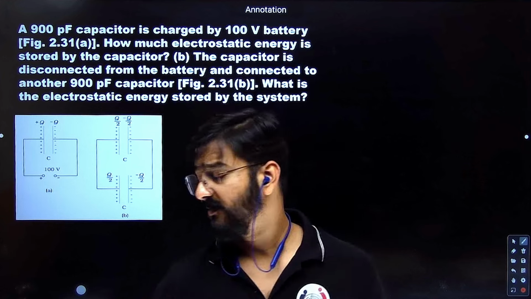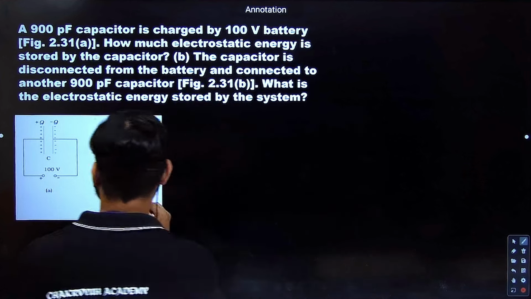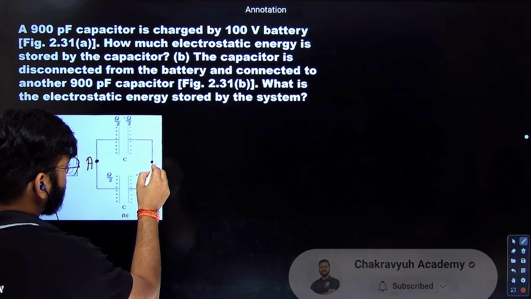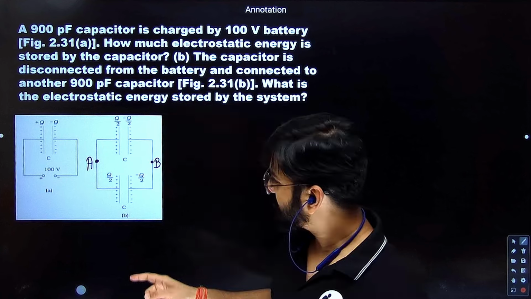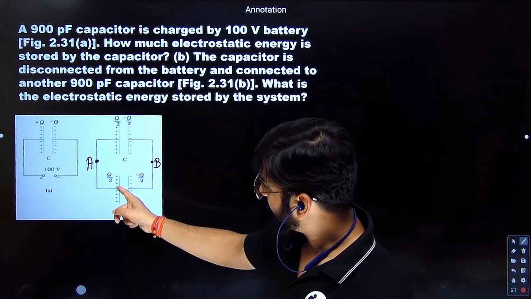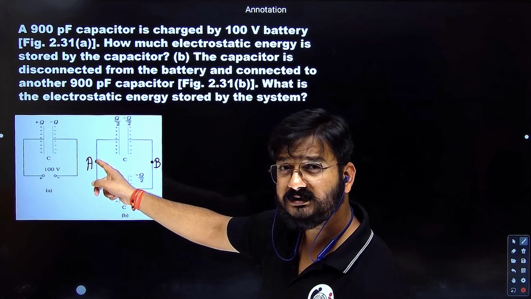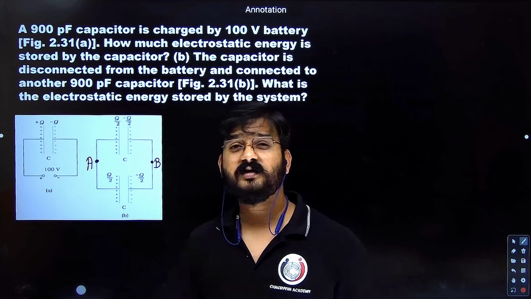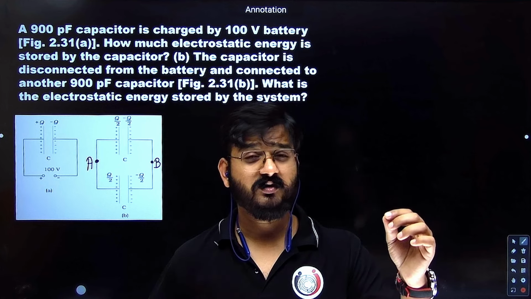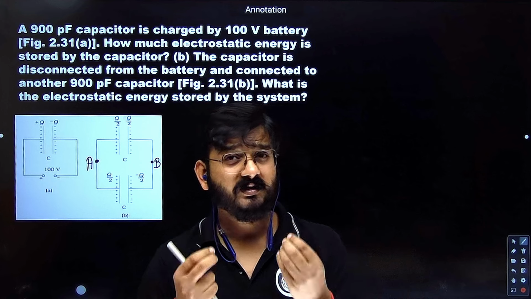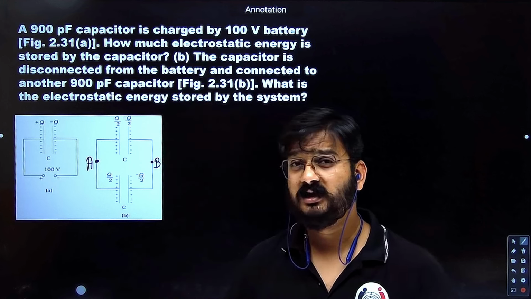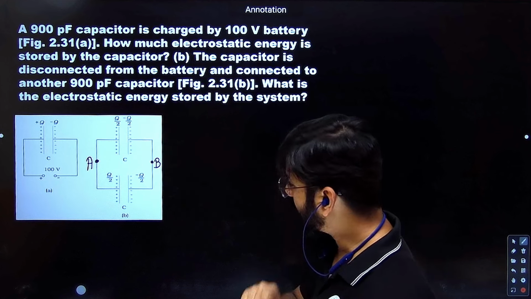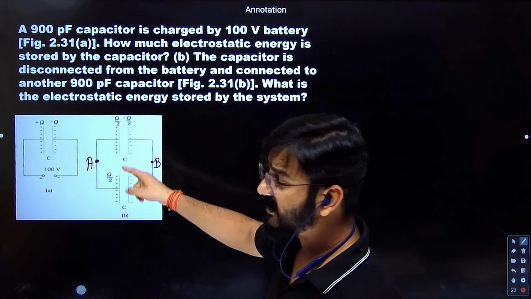If that is still not clear, I will tell you one more method. Mark a particular point here; suppose you mark this point as A and this point as B. If the left plate and the left plate here both have the same terminal A, and the right plate and the right plate have the same terminal B, then whenever two components have the same terminals, or the same starting point and ending point, what is that connection called? Parallel connection. The first question was whether it is series or parallel, and the answer is parallel connection. The capacitor I have connected is an identical capacitor.